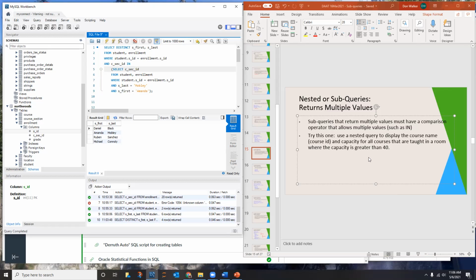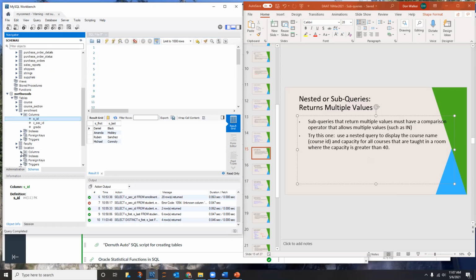This would take me probably 4 or 5 or 10 minutes to crank through. But the first thing we would want to do is clear out our old query. Is it the location table that has capacity? Yes.